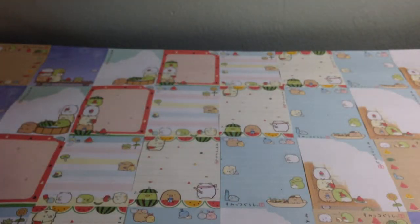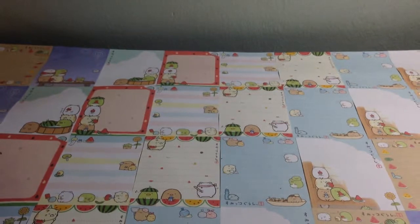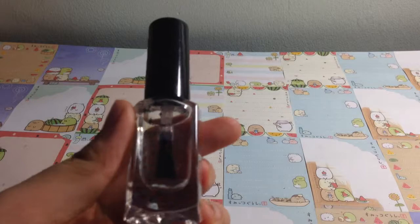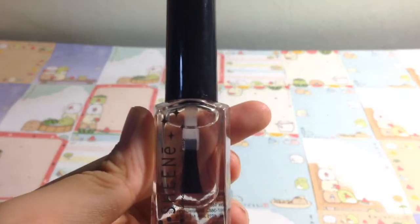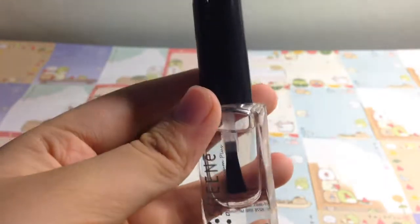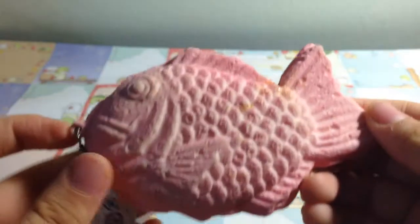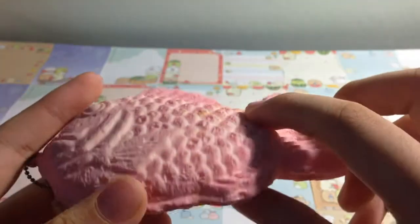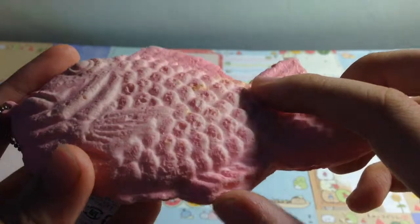Okay, so let's move on to the video. This video is about repairing defected squishies because I've heard that nail polish like this one can actually repair cracks and rips and stuff. So I've tried it out myself with this transparent nail polish which I got, and I tried it out on this jumbo taiyaki fish. Initially there was a rather large rip here and a tiny rip on the fin.